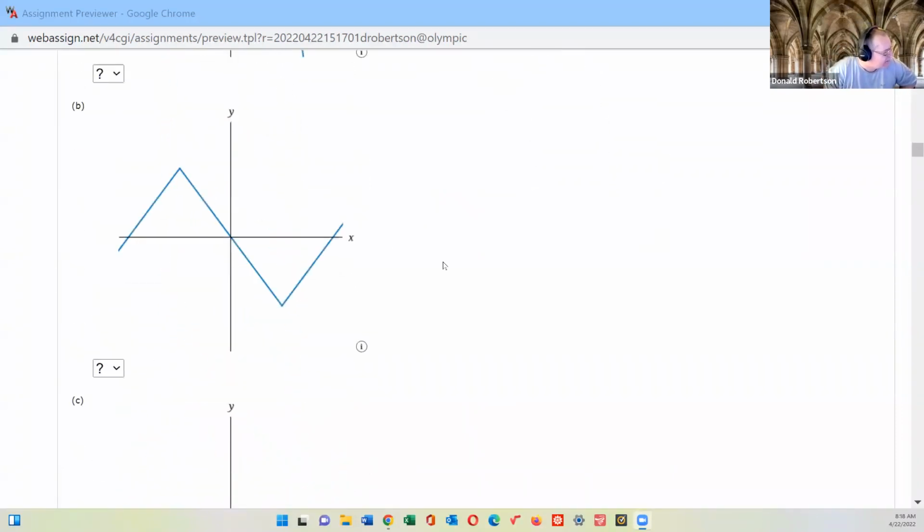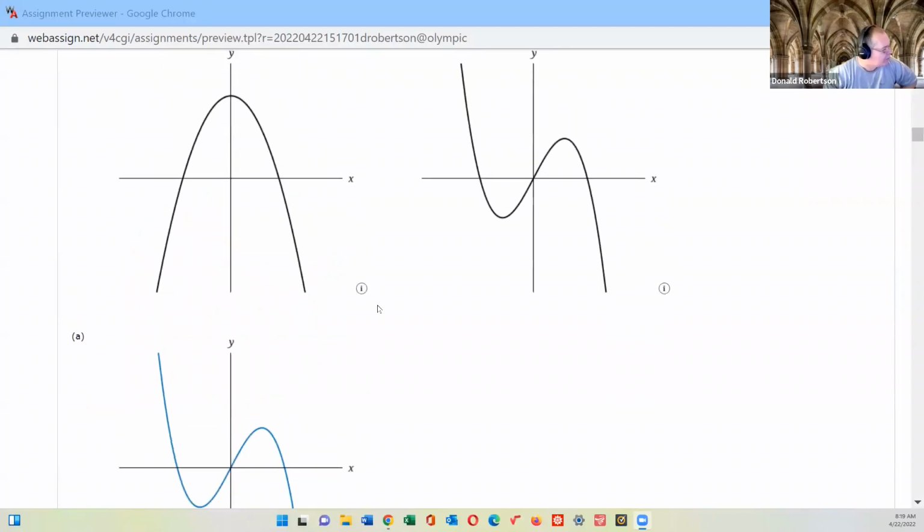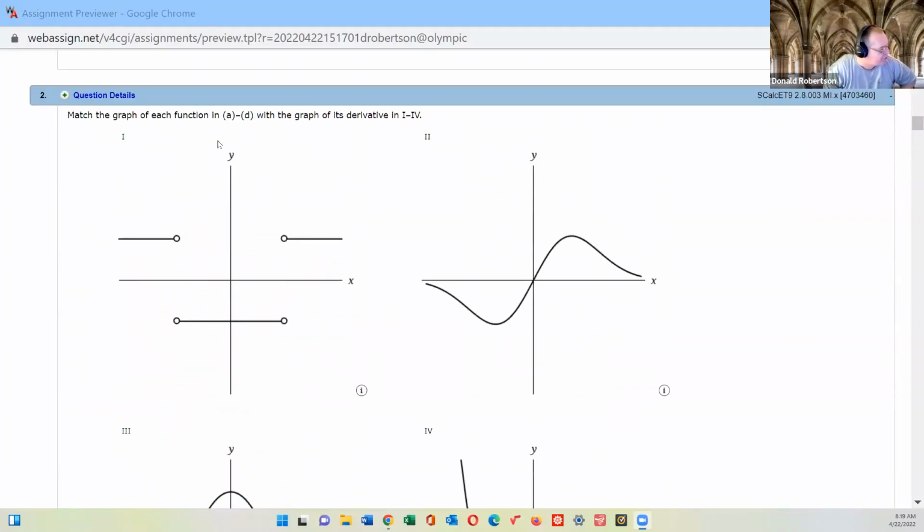Okay. If I did question B, do you see a zigzag one? That's the original. What would its derivative look like? Well, the corners matter. Here, the function is sloping upwards, so I would expect a horizontal line. Here it's sloping downwards, I'd expect a negative horizontal line, and here it's sloping upwards. So I would expect to see horizontal, horizontal, horizontal. So I would go up here, and there you go. Can you see picture 1 is what I just did?